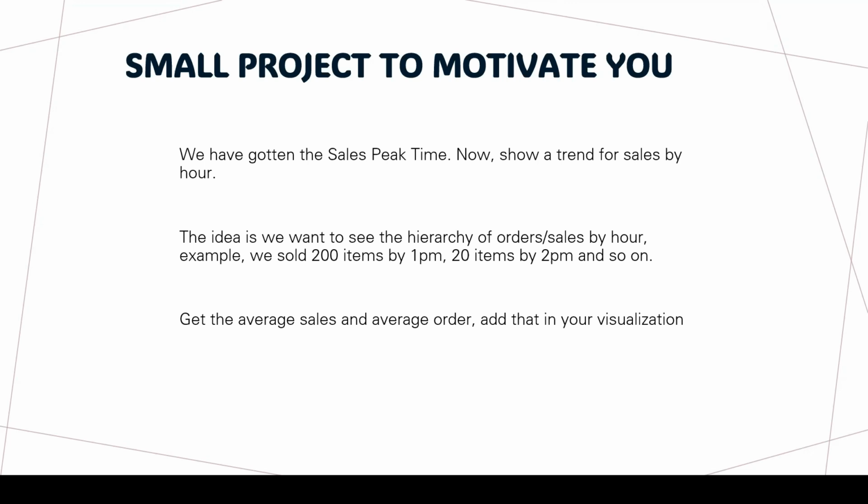Now also get the average sales and average order and add that in your visualization. In our visualization, I intentionally left off average sales and average order so that you guys would add that. You can add that to your visualization, or you can just create a new page and do another visualization. However way you want it, this is basically what I want you to test yourself with and see how far you can go with this small side project.